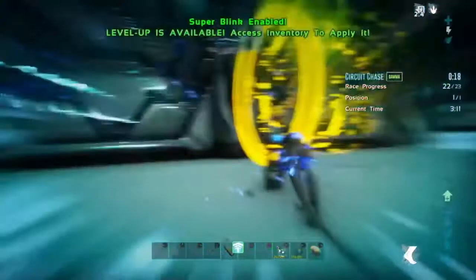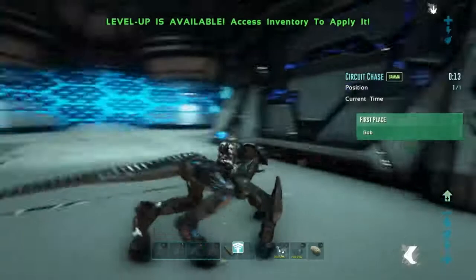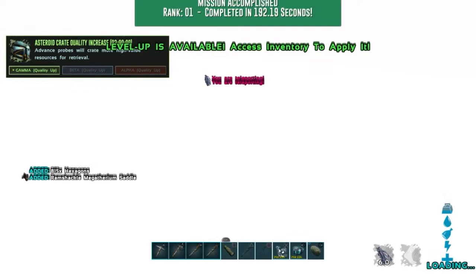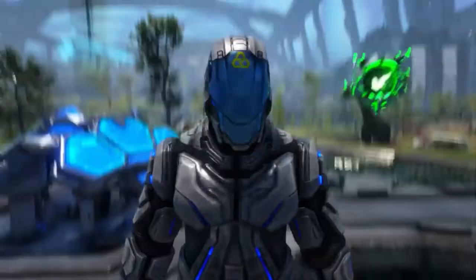Yeah, we did it. First place. I wonder why. Let's go see what we get. 800 hexagons. And a ramshackle Megatherium saddle. That's pretty good. Not gonna lie. Megatheriums are pretty good.